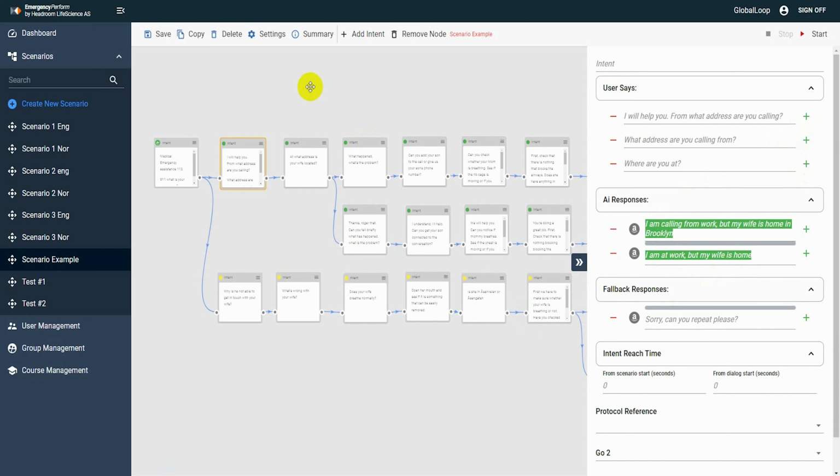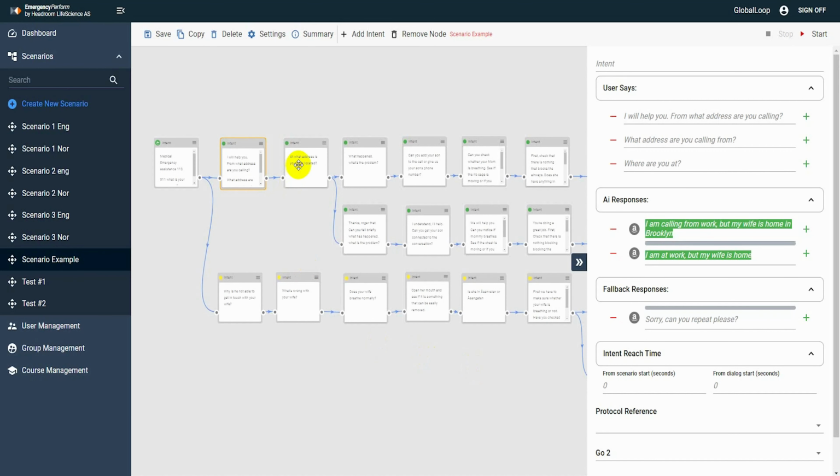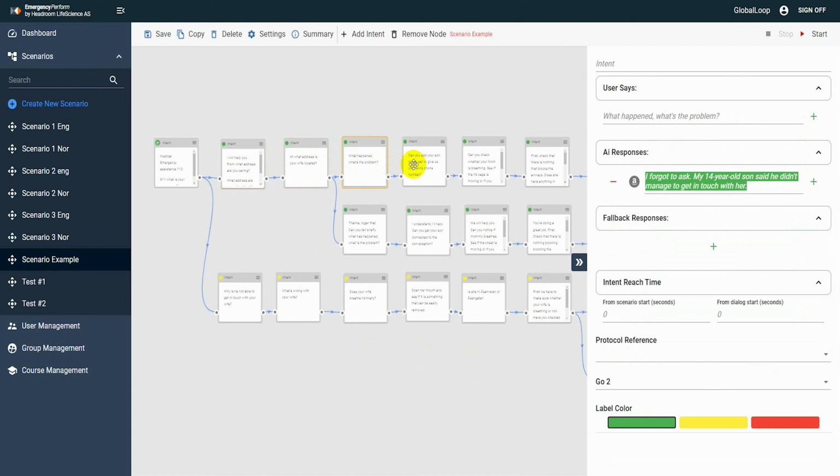A scenario can be connected to a procedure, so each step in the scenario can be connected to a chapter in the procedure. With such a connection in place, you can link each step of the scenario towards a specific step in the procedure, and you will achieve a score every time you follow the procedure within your training scenario. It's very easy to link one scenario to another scenario. It's also very easy to change and edit a scenario within the scenario editor.